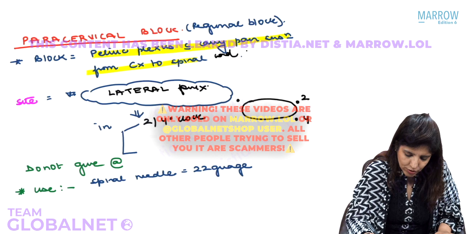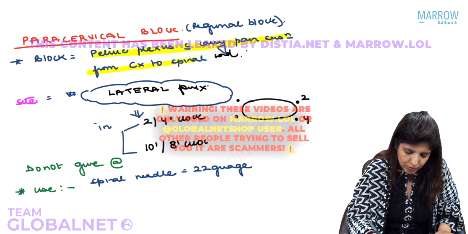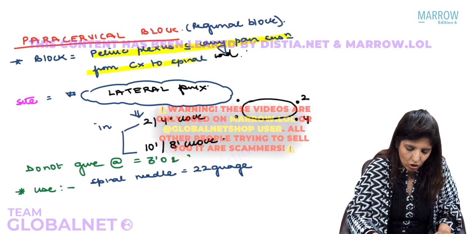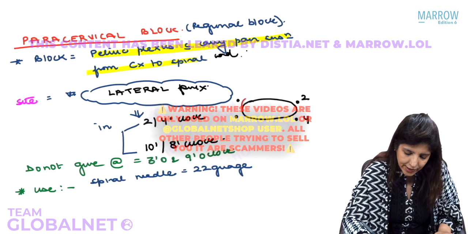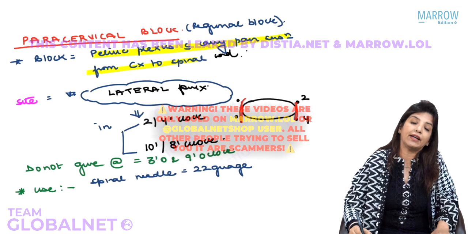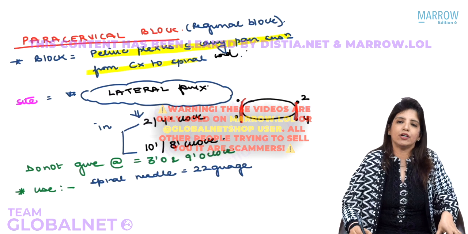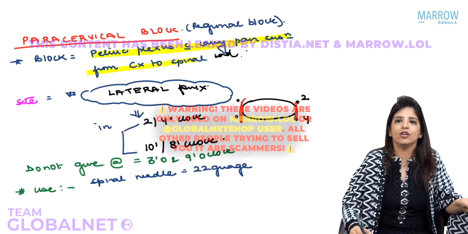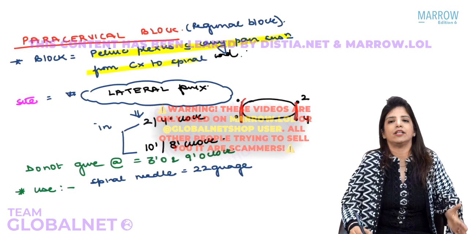Right? And you have to give it either in 10 o'clock or 8 o'clock position. Please remember, you are not going to give the block at 3 o'clock and 9 o'clock position. Why? That is because the descending cervical artery is present at 3 o'clock and 9 o'clock position. So I am not going to give the block here. Rather than putting the block in the nerves, you can give the block in the arteries, and that can again lead to problems.